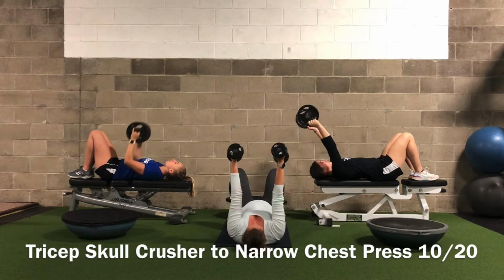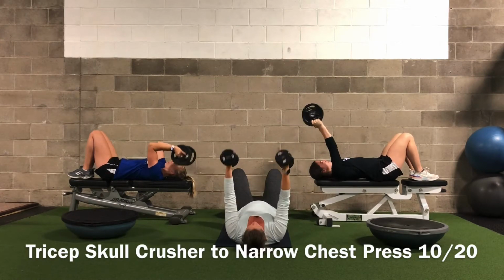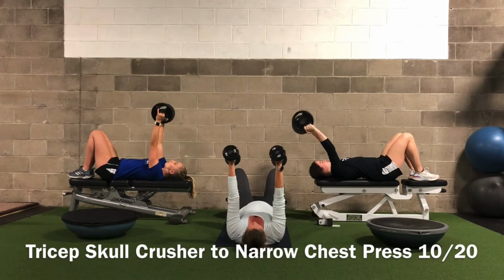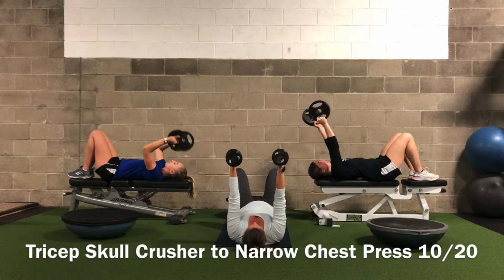So remember that you want to minimize the movement from your shoulders and maximize this movement from your elbows. Just make sure that you keep an eye on those weights and you do not accidentally hit yourself in the head. And 10. Good, so now narrow.